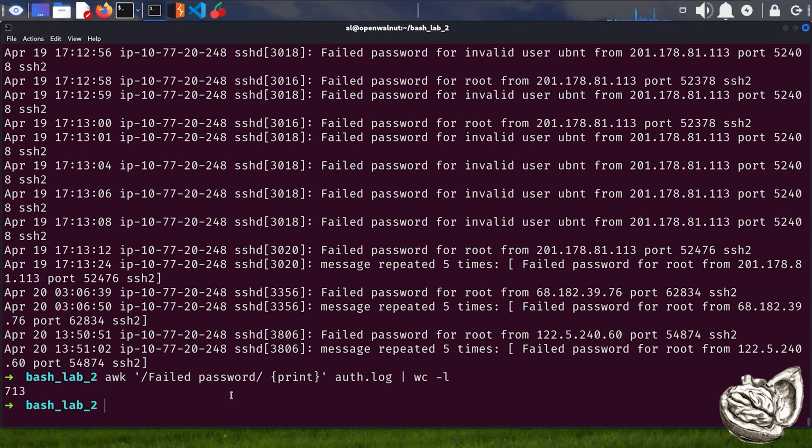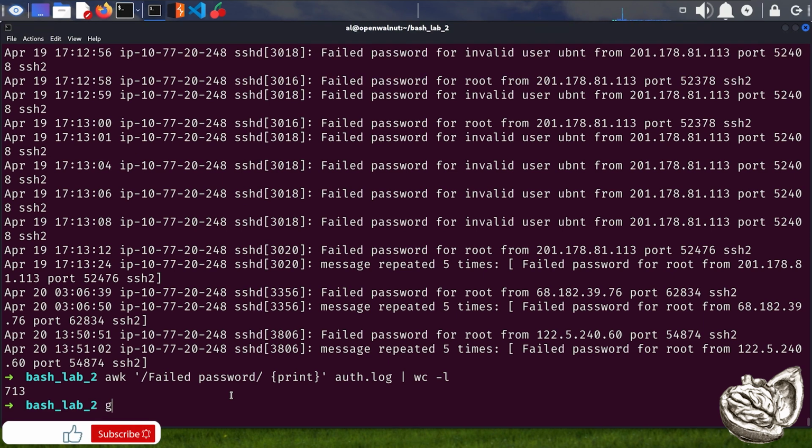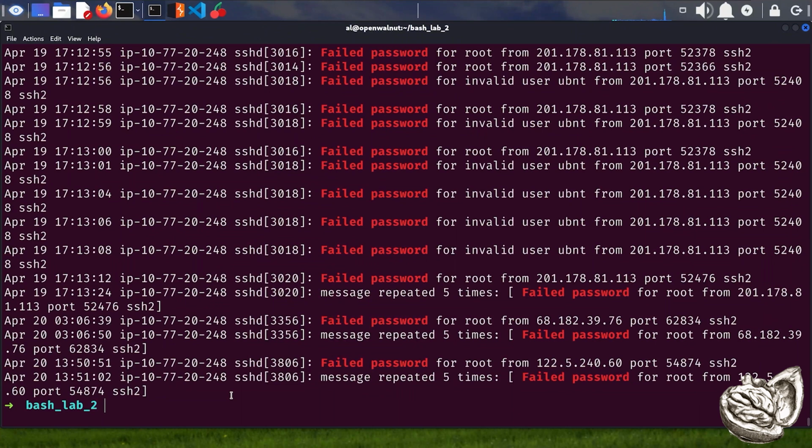In Linux, there are many different alternatives of terminal commands that can achieve similar results. We can also search for failed login attempts with grep. Grep is a tool that's used to search through text for specific patterns. So we can do grep, failed password, and then the file name. One thing I like using grep more than awk in this specific use case is that it actually highlights the string that you are searching for in the line.